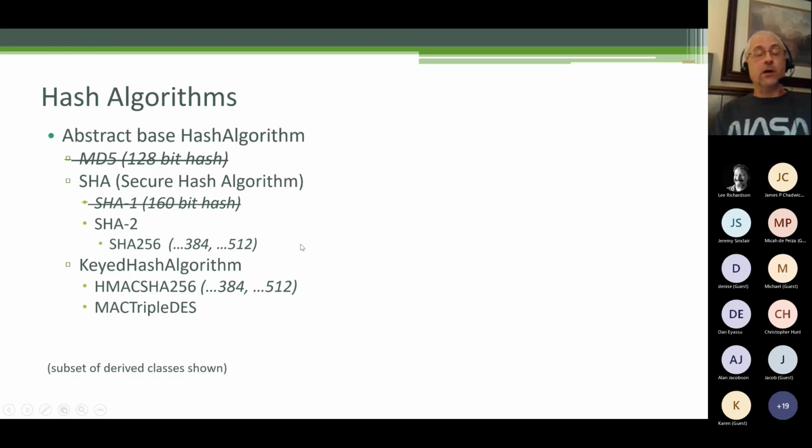I'll mention there is a SHA-3. So when SHA-1 was broken, NIST decided to have a competition and said, we better start getting ahead of the game in case SHA-2 got compromised. We want to already have an alternative. So they ran a contest, and I think it was chosen in like 2015. So there is a SHA-3 family of algorithms, and what they wanted was for them to be implemented in a completely different way than SHA-2. So those are available. I don't list them here because presently they're not available in .NET.